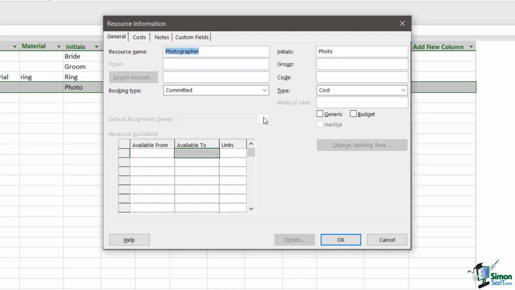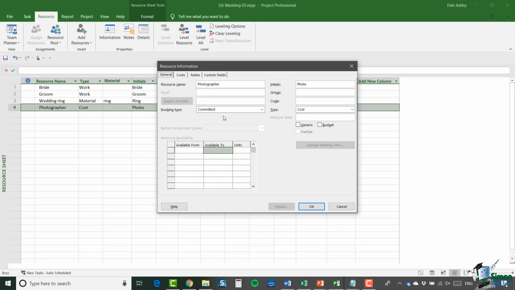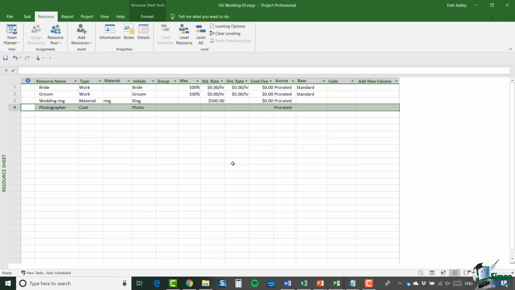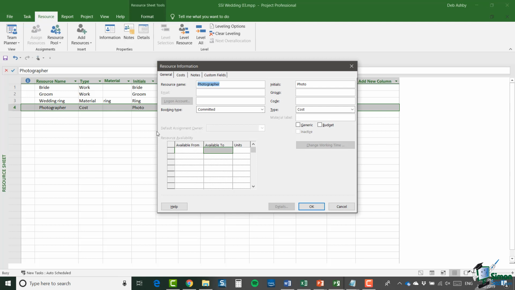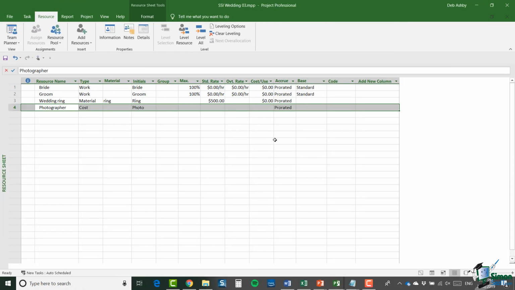As with the task information dialog, you have a number of tabs running across the top, and it's already got in it the information that we've entered so far. But of course, there's other information that you can add, some of which we'll be looking at a little later on in the course. Now, there are other ways of getting to this resource information. You can right-click and you have an information option in the menu. And of course, you can just double-click on the resource to bring up the same dialog as well. So that's it for resources for the moment.